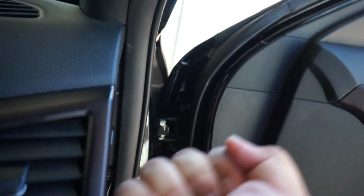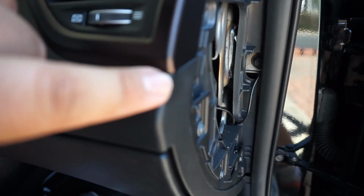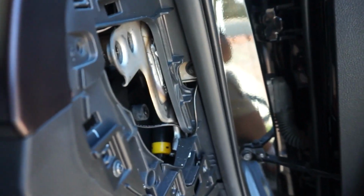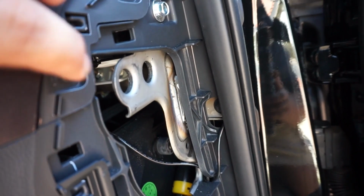So now just push it in, make sure it's clipped, and done perfectly. Seated exactly. So now we're literally just gonna put 2 bolts back, 1, 2, and then put this whole cover back. All right, so forgive me for the wind noise again. It's bolted down, 1 and 2.